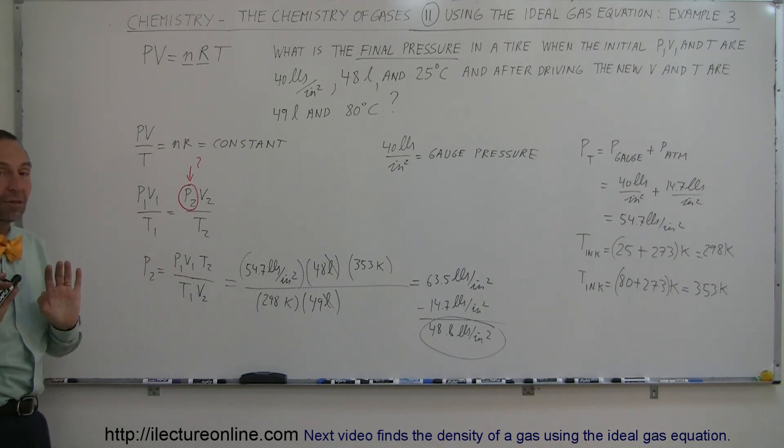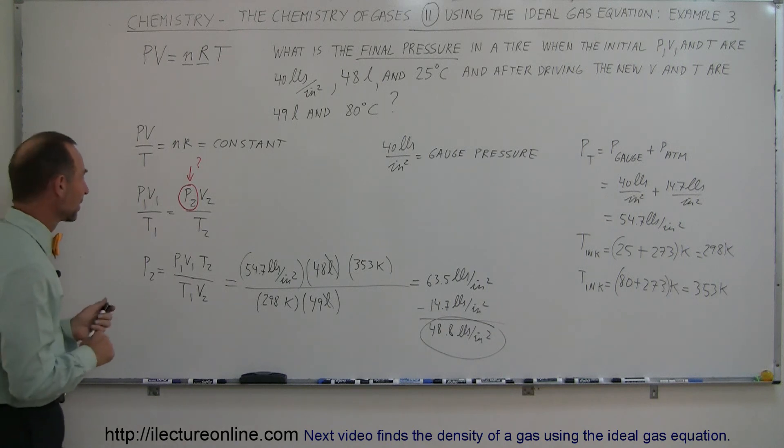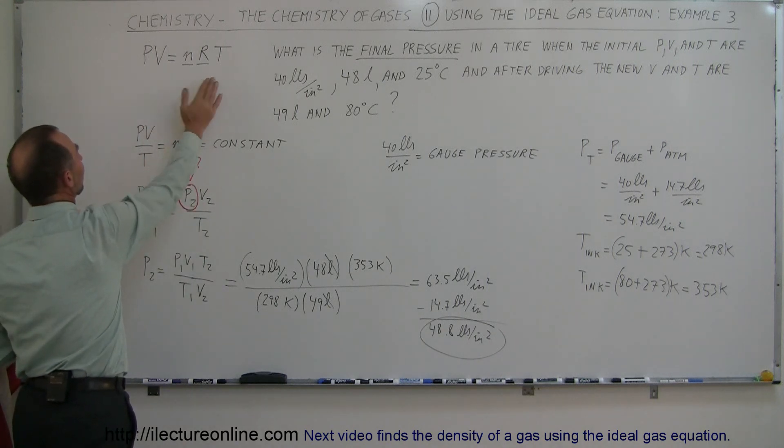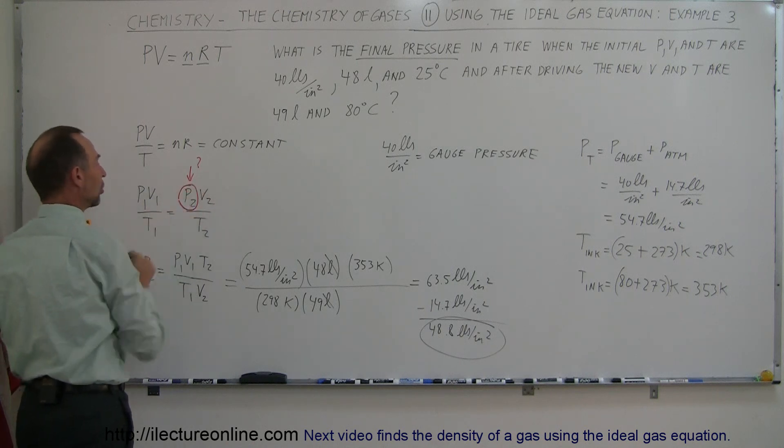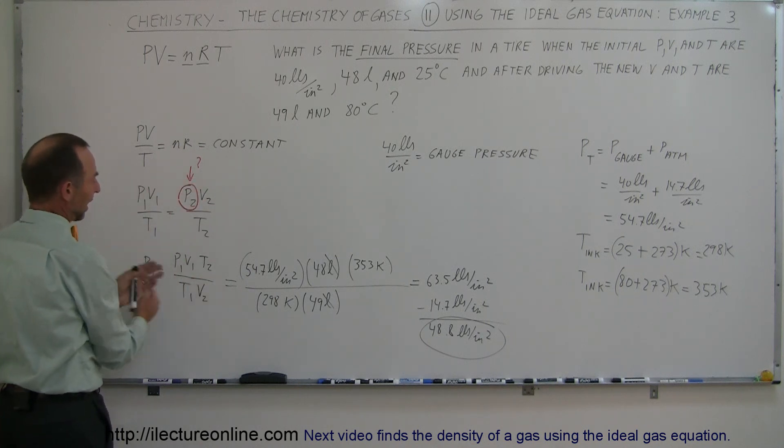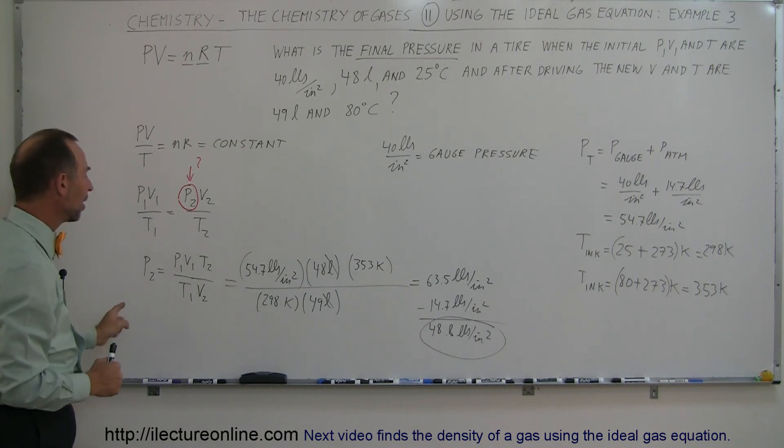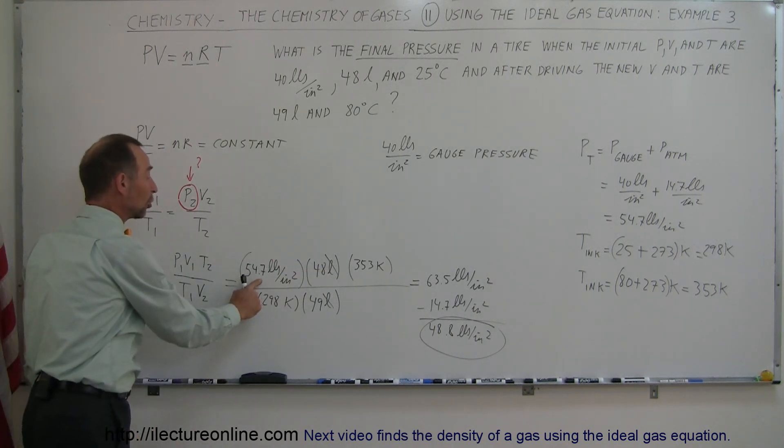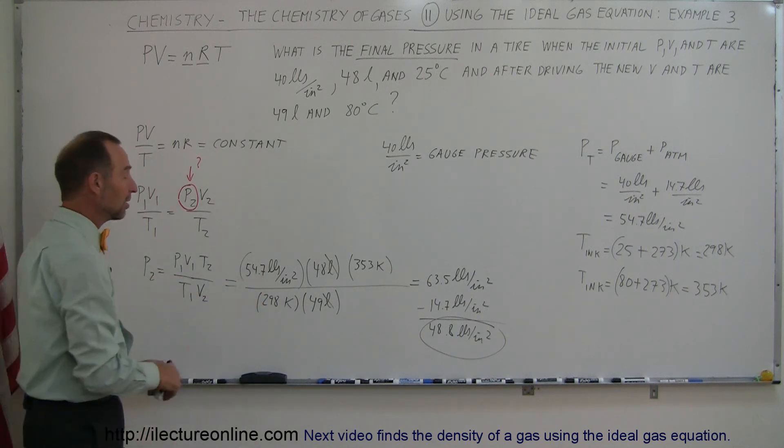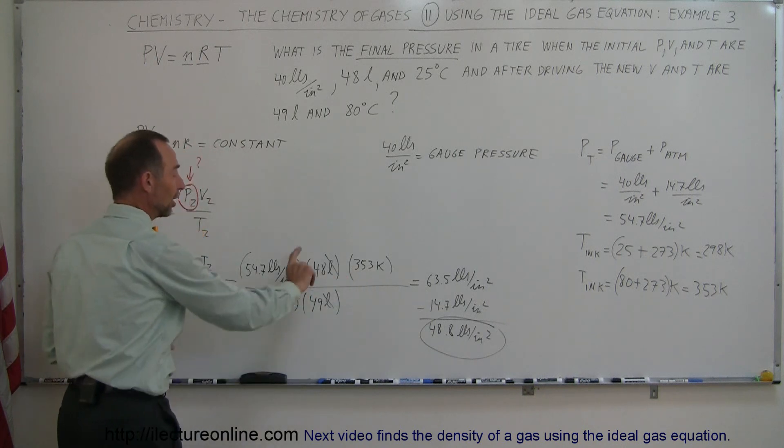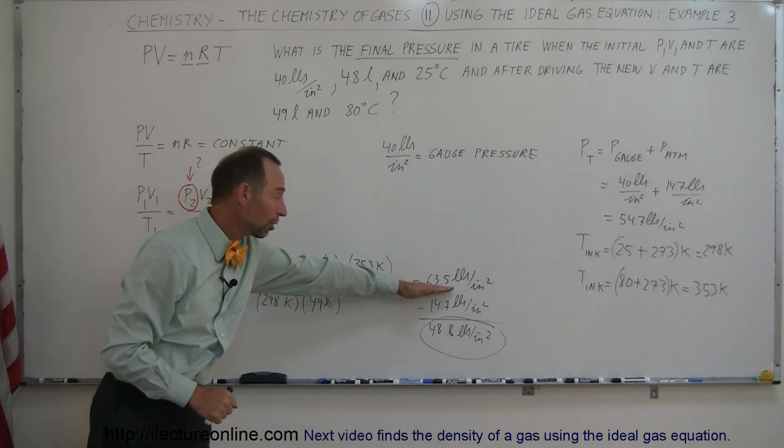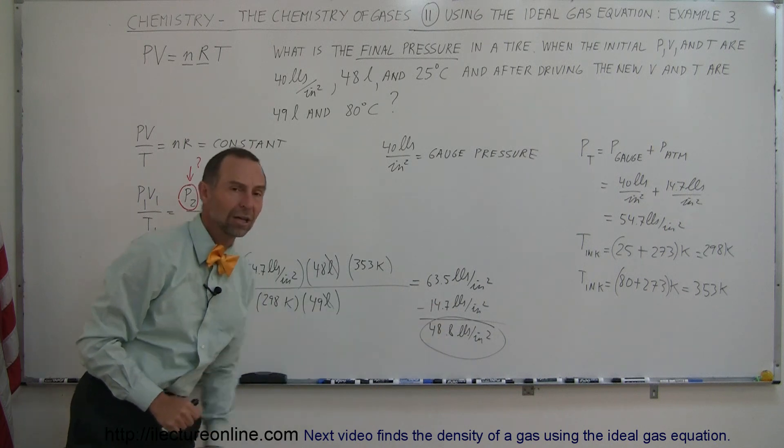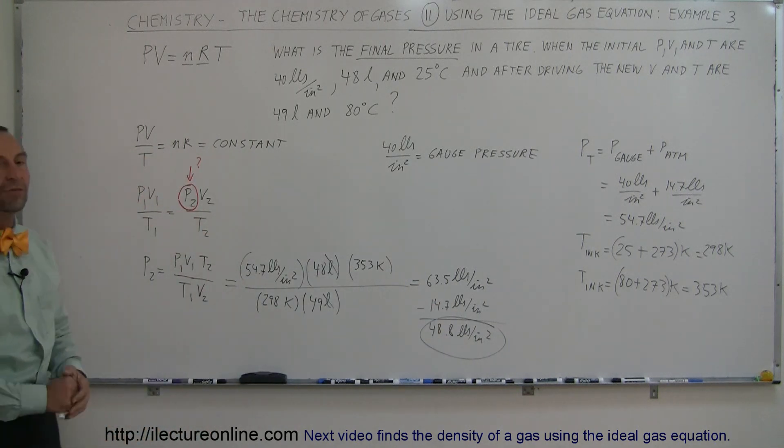But the most important part of it is learning how to use the gas equation. So again put all the constants to one side, all the variables to the other side. Now you have a ratio that means the initial condition equals the final condition according to that ratio. Identify the variable you're looking for, rearrange the equation. Remember, on the pressure, you want to make sure you put in the total pressure, not just the gauge pressure. In the temperature, make sure you use Kelvin and not centigrade degrees. The volume ratio didn't matter what units there were because the units canceled out. And that's how we use the equation PV equals nRT.